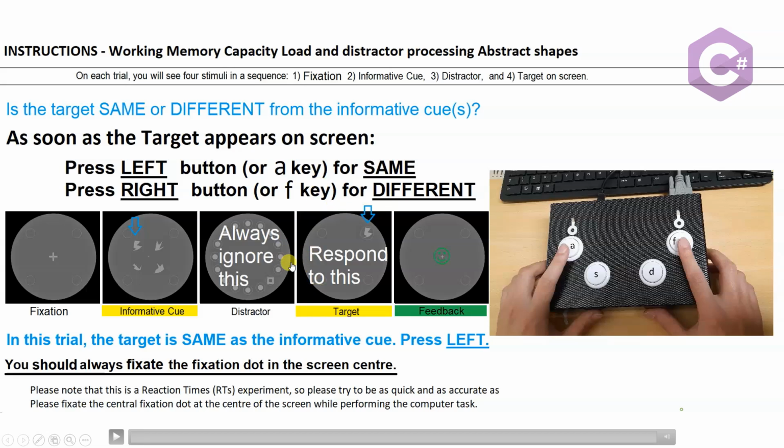Indeed, at target onset on screen, the software is recording the response times, the time that it takes from the target onset to the key press event, and accuracy in performing this match to sample task.